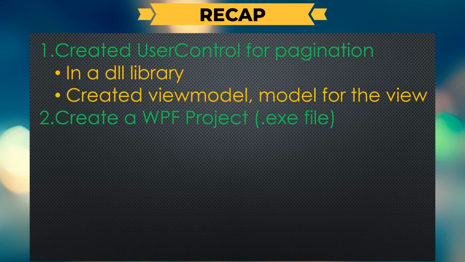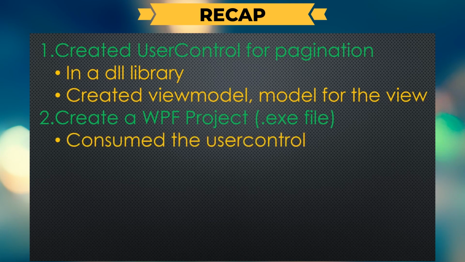The next part was that we created the WPF project itself. It is obviously the executable file, the exe file. And here we referred to the DLL library, since it is in the same solution. If you are going to use it in a different external project, you can just take the DLL and put it there, or keep it in a NuGet package, or whatever you want, and then refer to that. And after you refer to it, you also create properties of the view model.